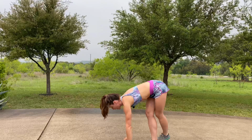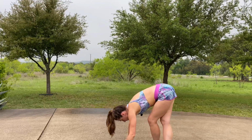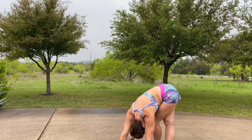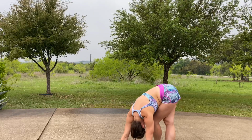Inhale up halfway, step your left foot in line with your right. Exhale, right foot steps behind left, bend your left knee, and deeply forward fold. Maybe walk your fingertips over to the left. Head and neck release. Really important here in these forward folds.